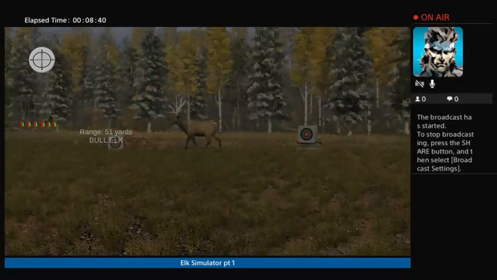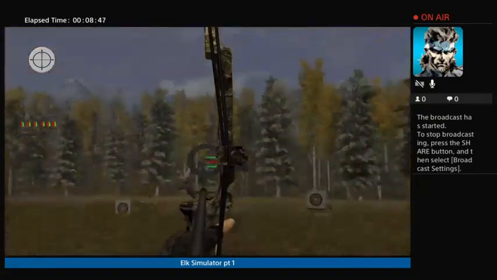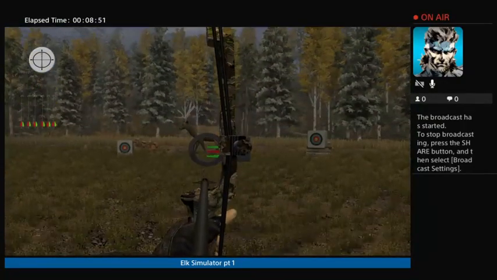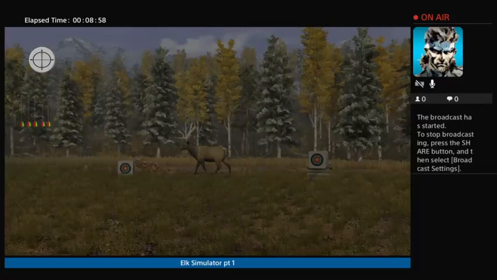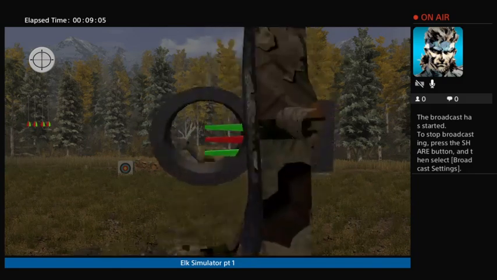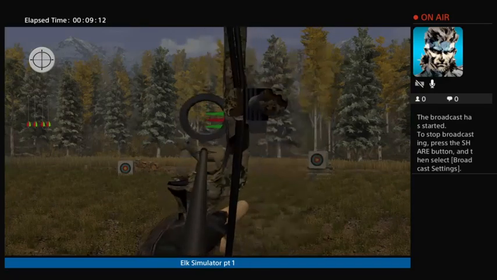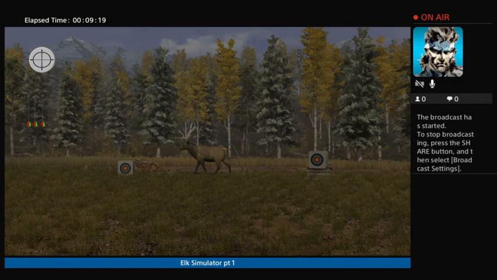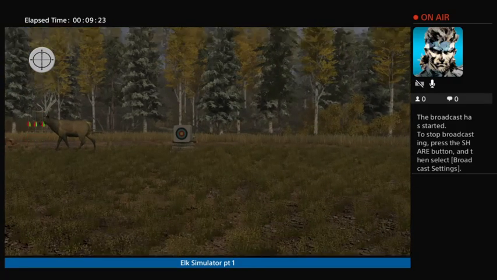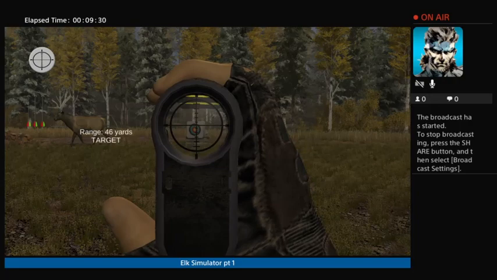All right, that's good enough. Hold R2 down. Just bring it right up there. The bow's probably the easier thing to aim. It's just getting it up just right. See, he said bullseye. That's all that matters. As long as he says bullseye, you're good. See, bullseye. All I gotta do is do that 3 times, and you get the trophy. And that's pretty much it. You can see how far these targets are here. So it's 46 yards.